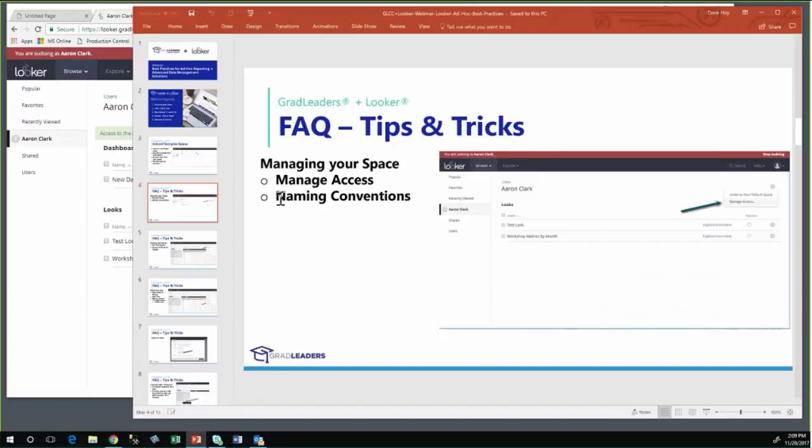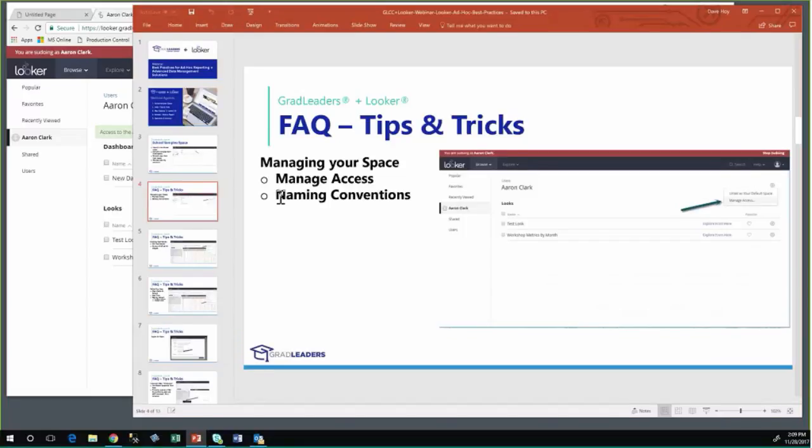And I don't think I have something I want to dictate to everybody, but if it were me doing this, I would come up with a naming convention that was maybe the first part of the name of my look would be the module, right? Maybe it's workshops dash attendance dash whatever, you know, so that you can at least organize them by module or some naming convention that's going to make sense for you and your office in terms of how to find the right report.